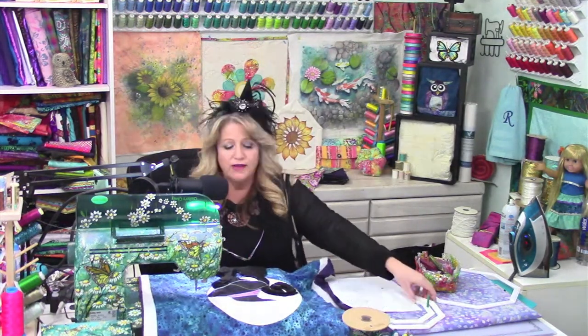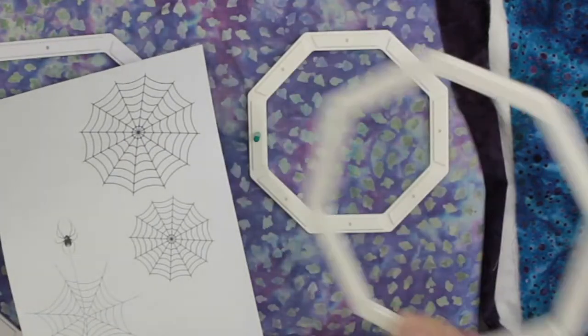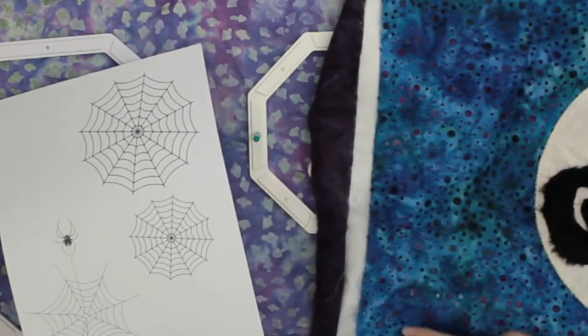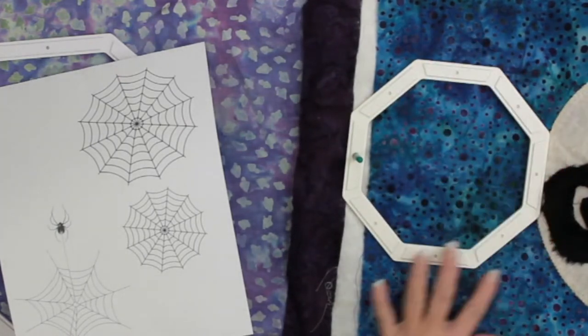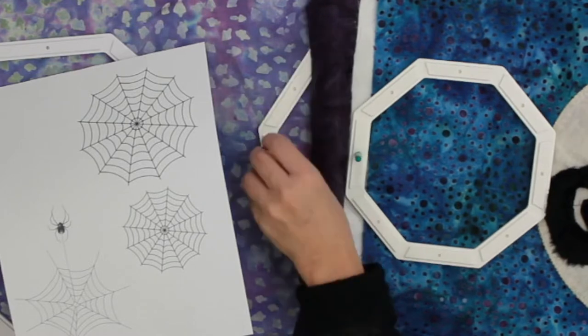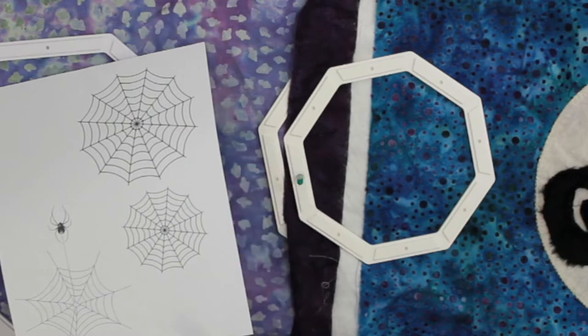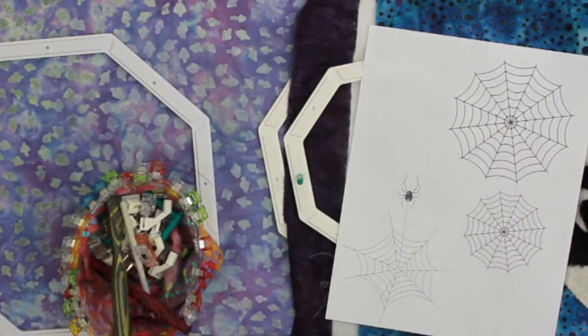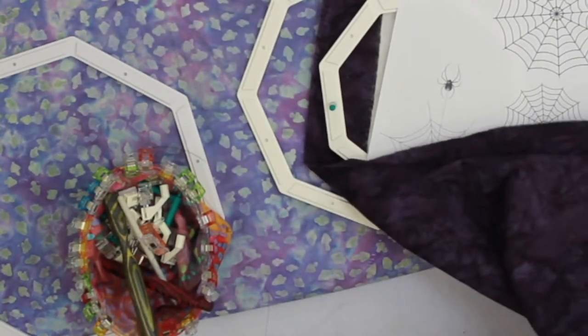Okay, needle thread is threaded. Going to now take and place the larger of the two frames beneath the quilt, like that. Top frame is going to go on top and drop inside of the perimeter of the one that's beneath it, like that. And this handle is what you hold onto when you trace a design. So if you were to print this out or trace that design using your Caterpillar Light tablet, you could trace the spiderweb designs using the light.